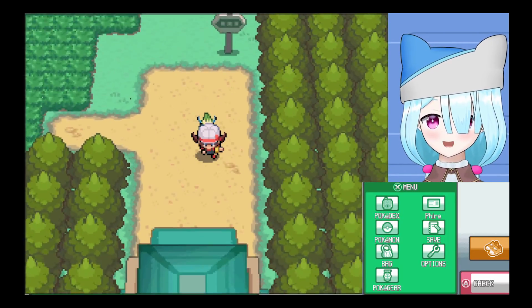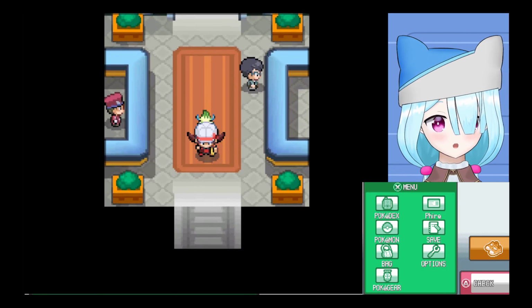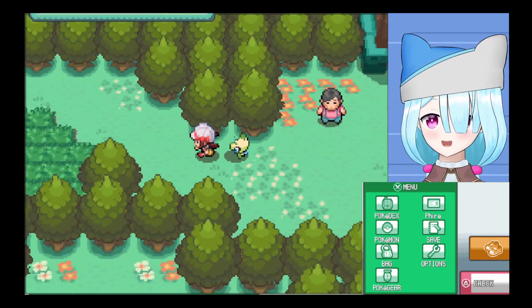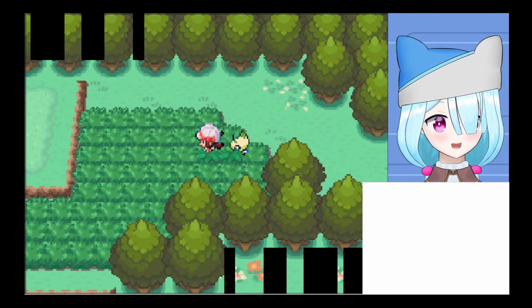Okay, we're going to go over to the route going up to Mr. Pokemon's house. And we're going to catch a Pokemon there, and then we're going to probably call it for this episode. So, let us cross over there. Unfortunately, I had to run through a ton of grass.